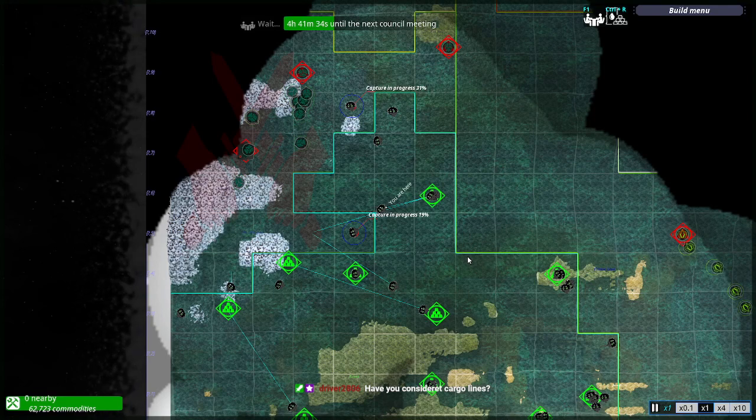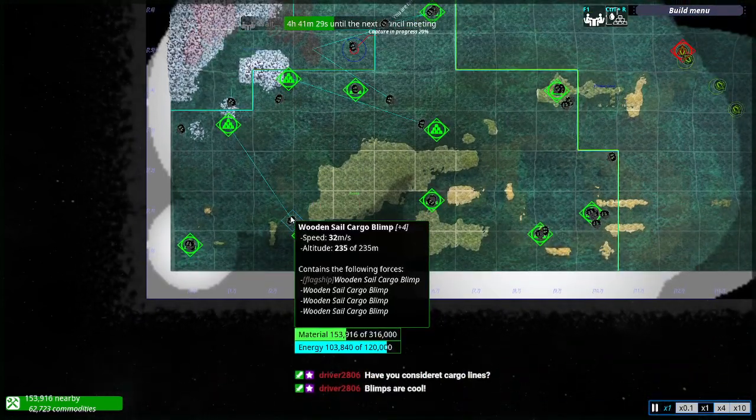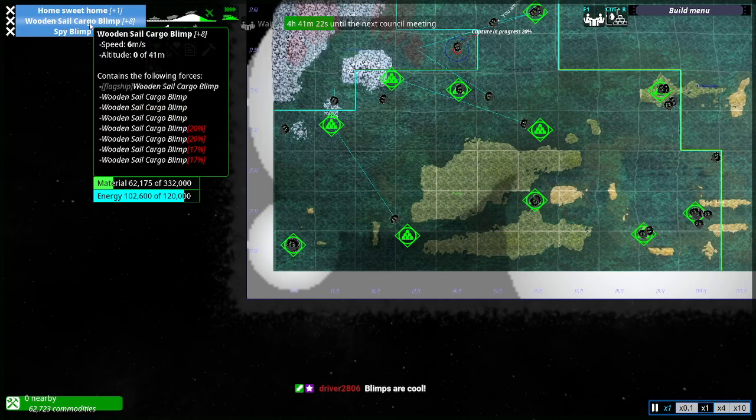Have you considered cargo lines? Those are a pain in the ass to maintain. I prefer just moving resources manually wherever I need them. I do need faster resource craft, actually, though. Now that you mention it.